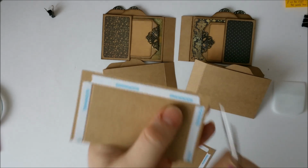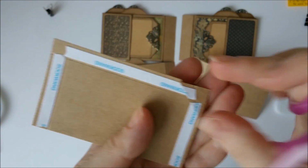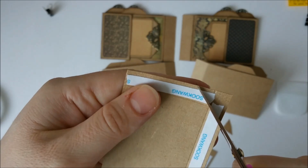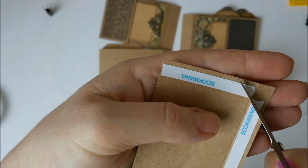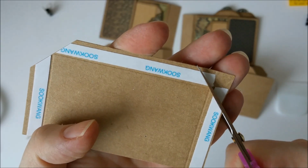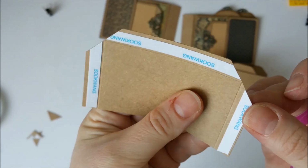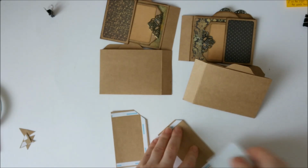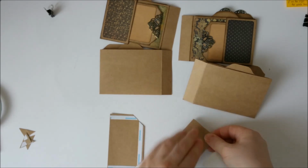Now cut the corners in the following way. Oop. And that's it. Second side, and here. I'm getting just to the intersection of the score lines here, and make the cut. And make the cut. Okay, now you can burnish. Everything.